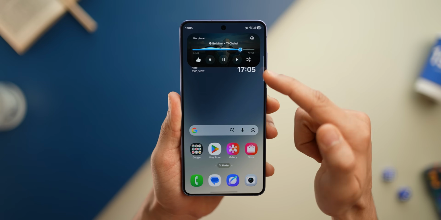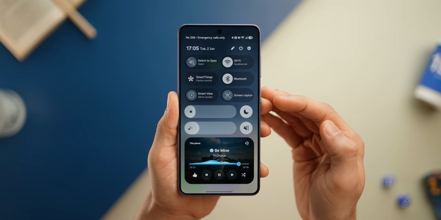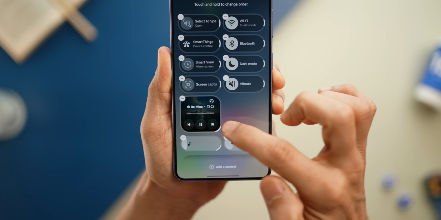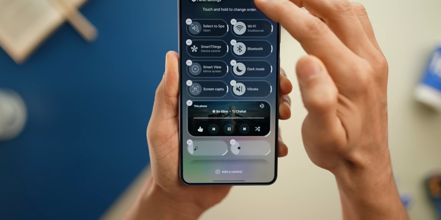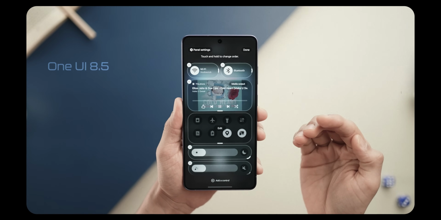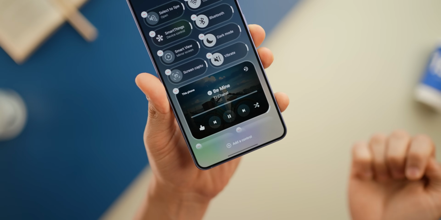So, like on the lock screen, you'll see the same changes to the music player here as well as in the quick settings. And the biggest changes are actually in the quick settings panel. So first, the media player quick setting is resizable now. In the older One UI, you could only change the height of that widget, but now you can make it into a square tile or a full-length widget and of course make it larger too.